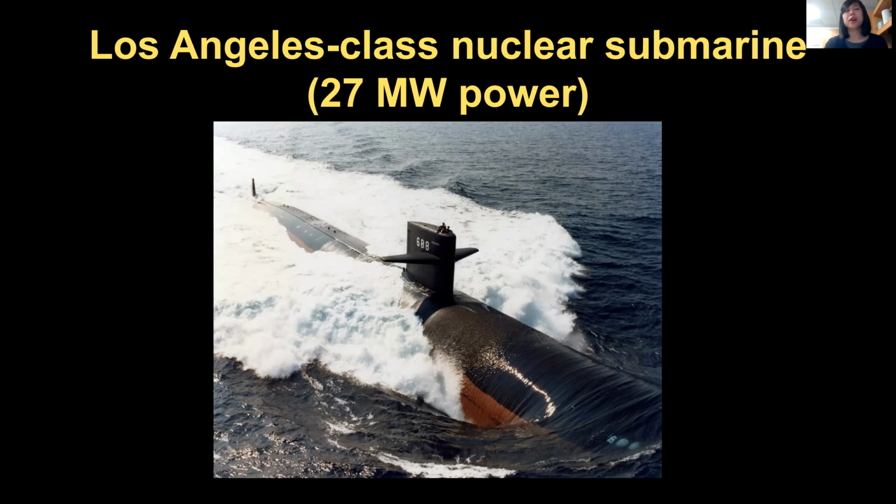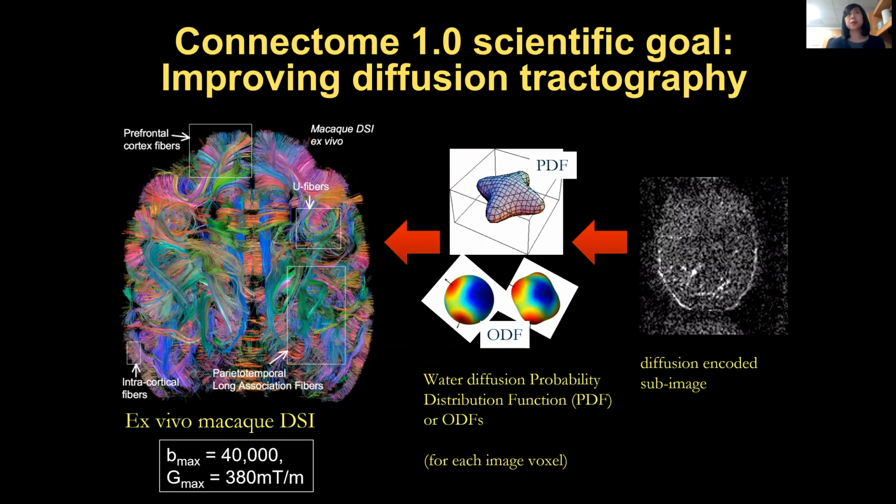So why do we need such high gradient strength, and what was the goal of using these, especially for the first Connectome project? The goal of the original human Connectome project was to map the macroscopic structural connections of the living adult human brain using diffusion tractography. And so our part of that project was really designed to validate the improvements in signal to noise ratio using these high gradient strengths to achieve higher B values for diffusion tractography, and to validate the improved resolution of white matter structural connections in the human brain.